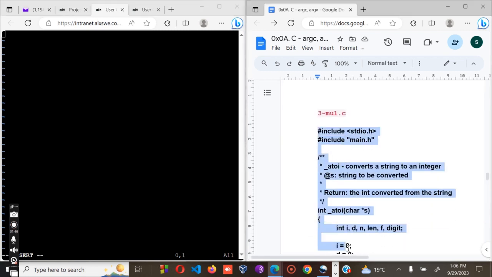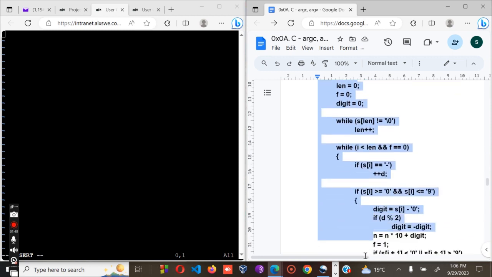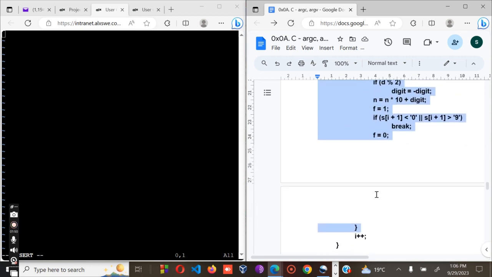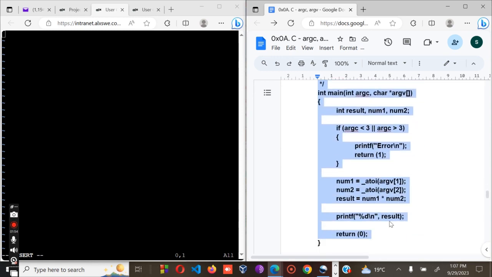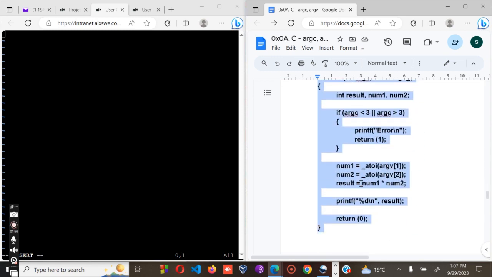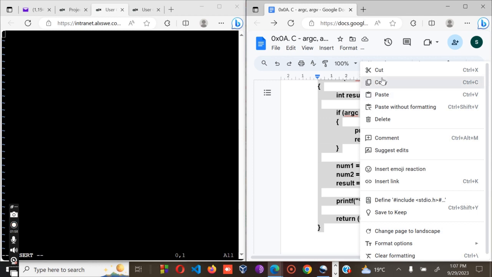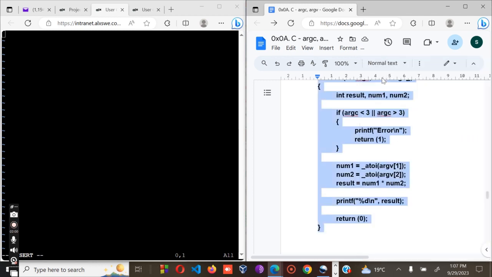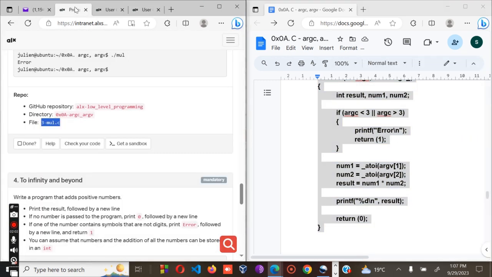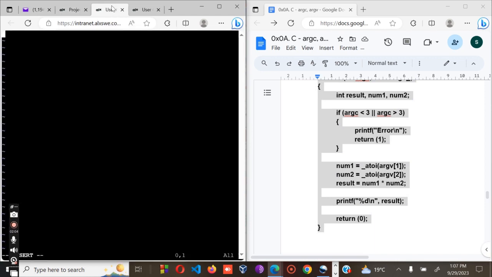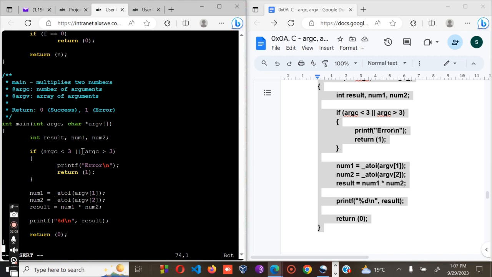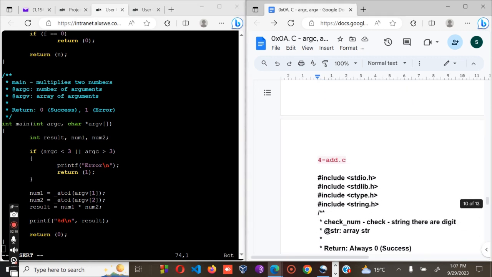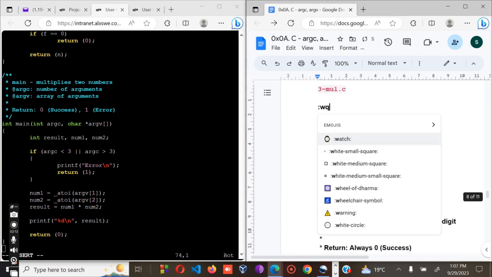This is the code. Copy, paste, escape, colon w.